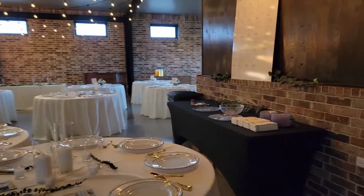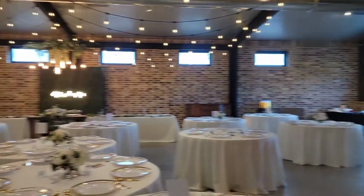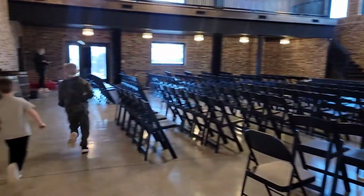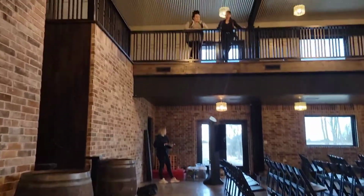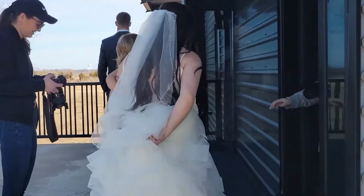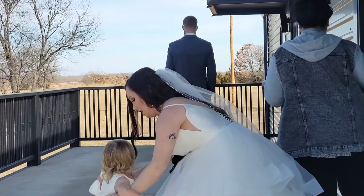I did end up fixing the neon sign. We have an appetizer table over here. It's perfect whenever you want to have something for your guests to munch on during cocktail hour. And it's also suggested that you use a table not connected to your main food table. We have the photo booth from Elevate, and now we're officially at first looks, and my setup is 100% complete.